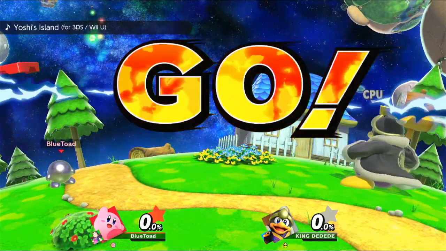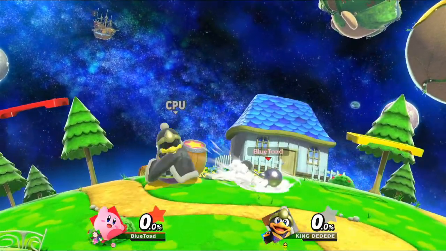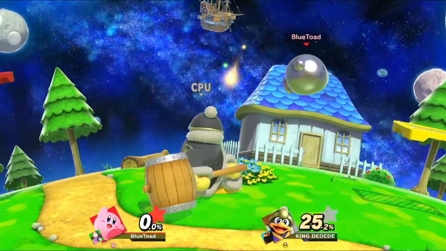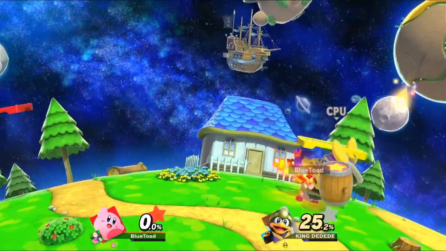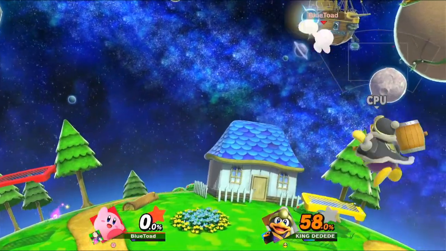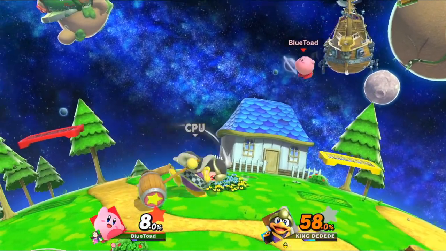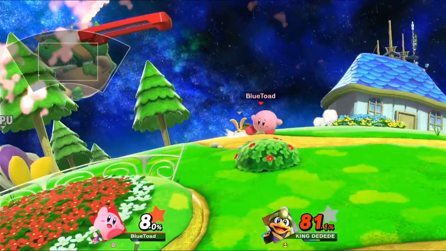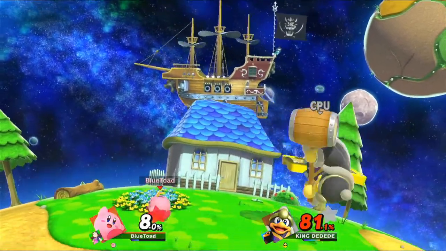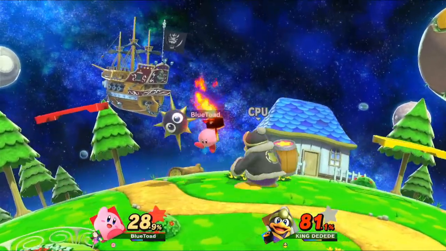Ready? Go! Nice. Good 25%. Another good 25%, a little bit more than that though. And he's off the screen a little bit, which is good for me because it also means that, ow! Also means that he takes a bit of damage from being off screen. Very nice. Bunny Hood is gonna make this a little bit crazy, especially with the slight low gravity. Ow, ow! Got hit twice by that.